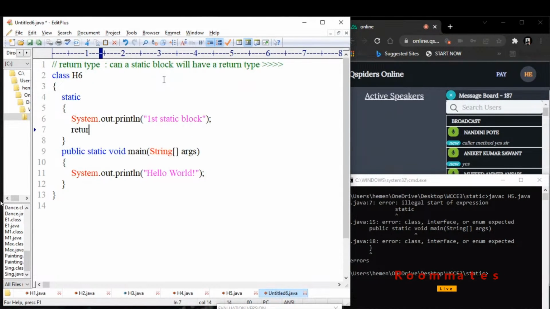And I will use return. I want to return, let's say, pen. I'll give you 5 minutes to think on this program. Everyone, 5 minutes I'll give you to think on this program properly. Please observe this very, very carefully.